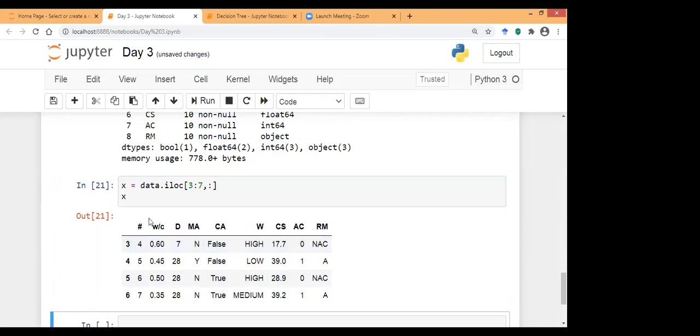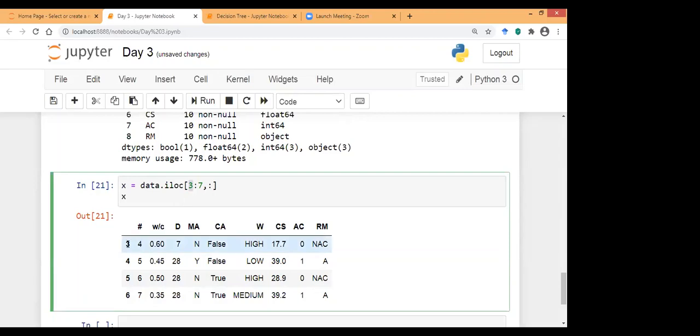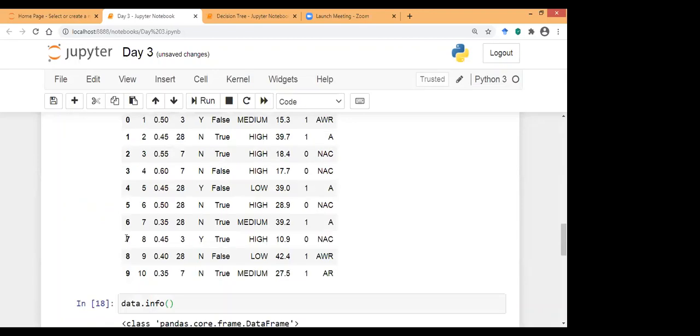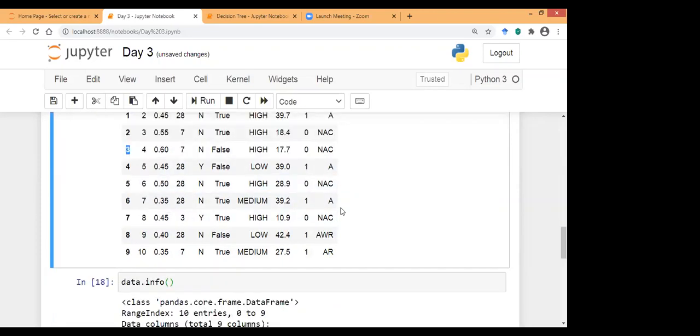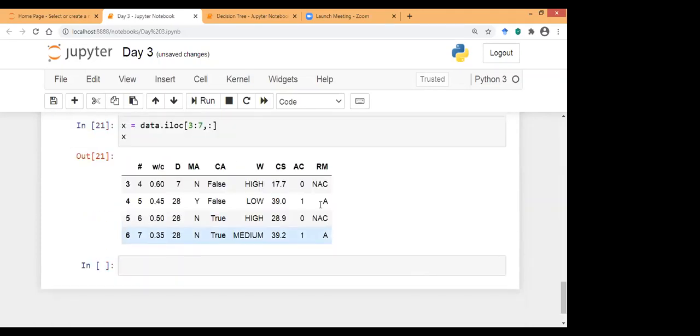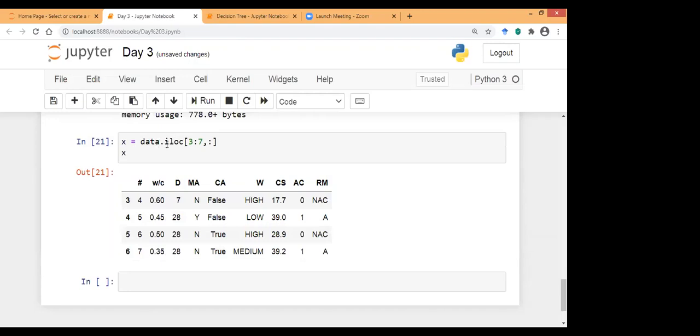This is one interesting thing that people should know in Python programming, because when they look into the last one, it will take the last but one. You might wonder, I put 3, I got a 3. It is not so. It is actually the fourth one. Here, 3 is not the third, it's the fourth one, because it goes 0, 1, 2, 3. But if you count 1, 2, 3, it's the fourth one. This might be a little confusing, but you can try this with a data frame so you can understand much better.